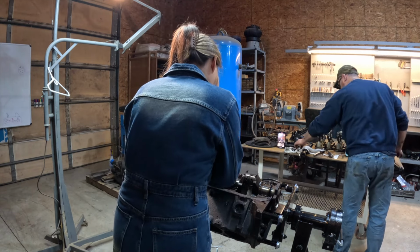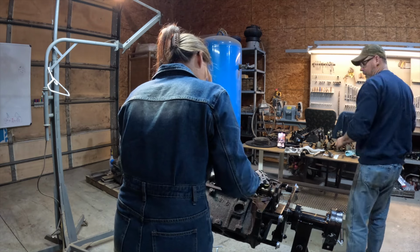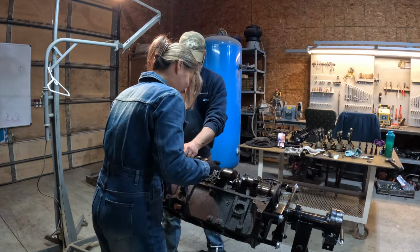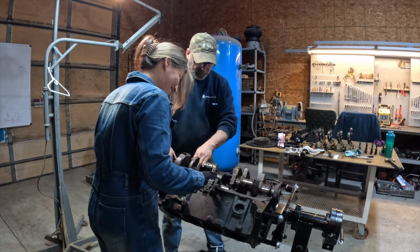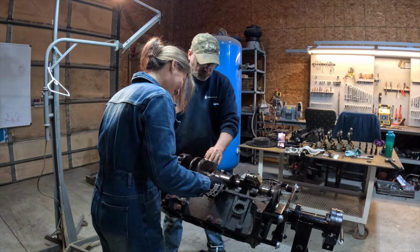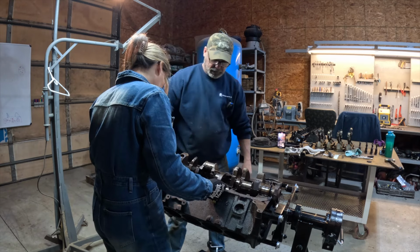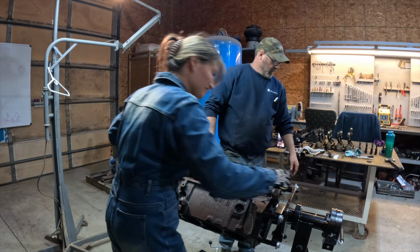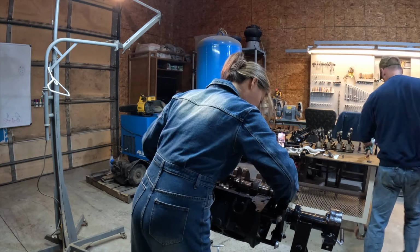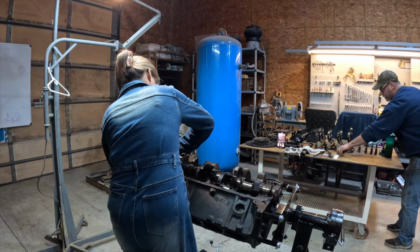Now we still need to take off these big discs, right? Well, no, that's your crank. The one big piece of metal. See, it rotates like that. It drives them pistons up and down, up and down, just like that. And it's one big unit. We've got to sit it right over here on the table somewhere.